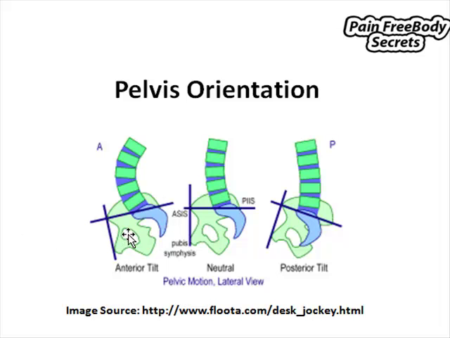As you can see in this picture right here, this is an anterior tilted pelvis. In other words, your pelvis has rotated forward and you have this hyperlordosis or hyperbending going on in your lower spine. This is a normal position pelvis where you can see the anterior and the posterior bones are sort of in alignment as far as parallel, and then you've got a posterior pelvic tilt which happens where the front of the pelvis is higher than the back part of the pelvis, leading to a condition we call the posterior tilt, and this causes a flattening of the lower spine.